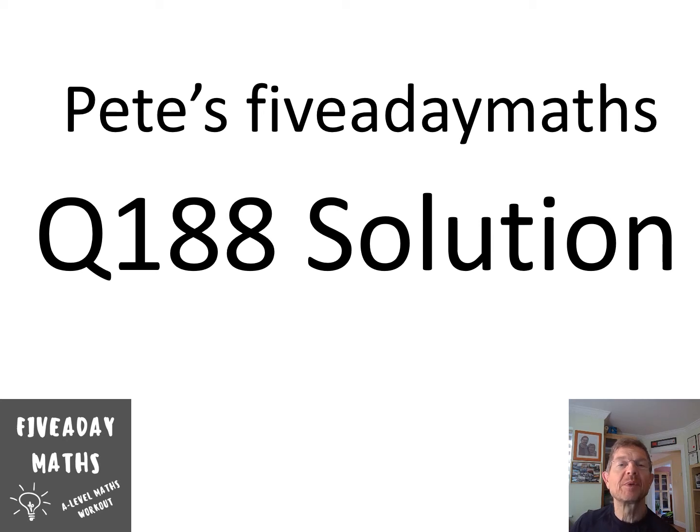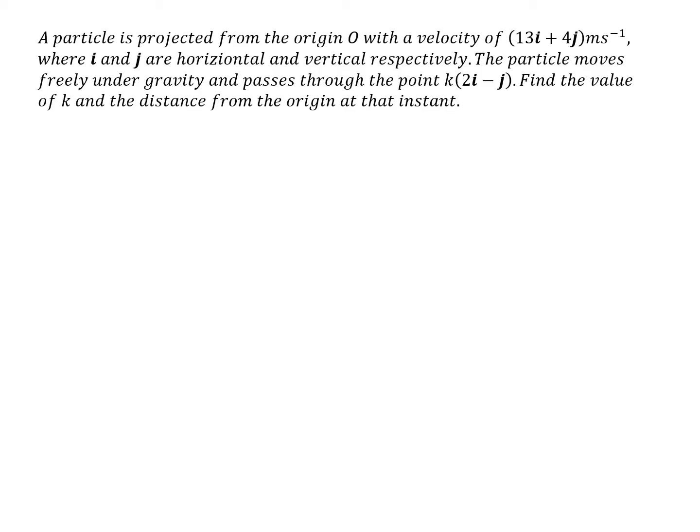So here's a problem where we've got vectors meeting projectiles. So the i, j notation for a vector is being used to describe this problem. Let's see how we get on with this one. I'm just going to draw a little picture to start with to get my head around this problem.